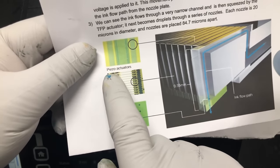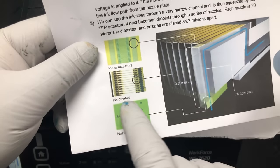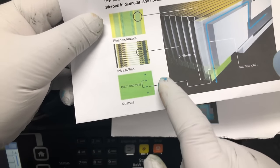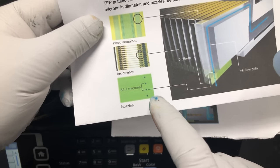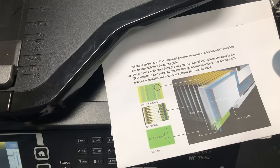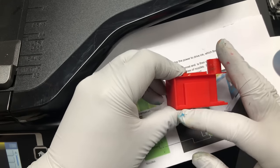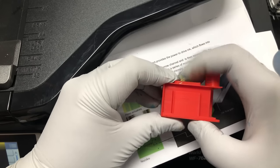So here's what the piezo actuators look like. And then here are the different ink cavities. And if you look underneath, you get those tiny nozzles that are 84.7 microns apart. And if you compare to our 3D model, ink comes in and goes through, and then it plays piano on this.